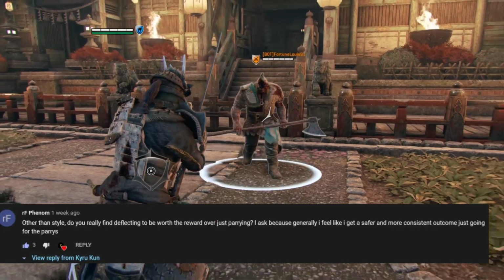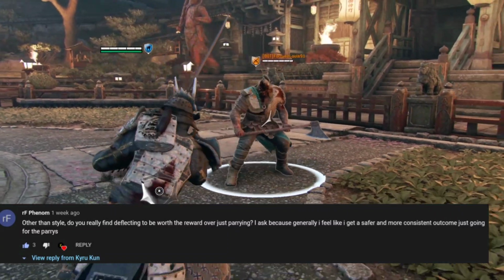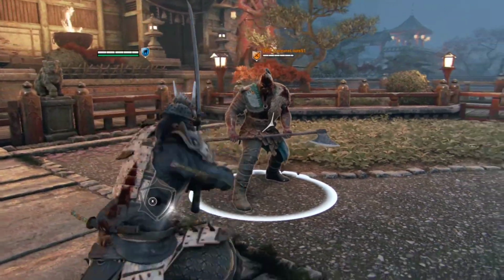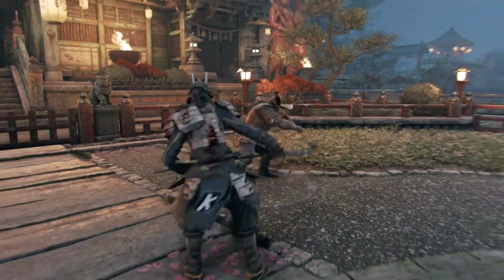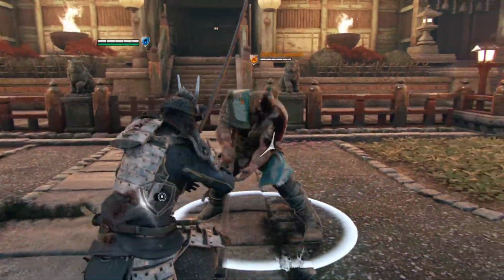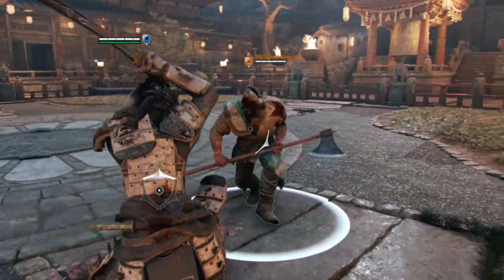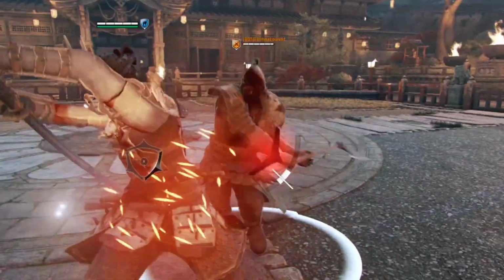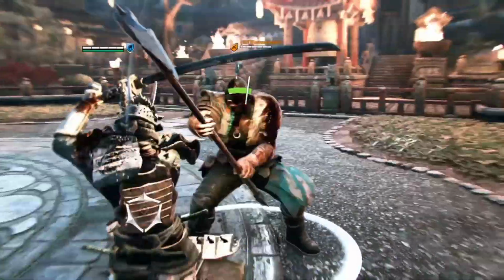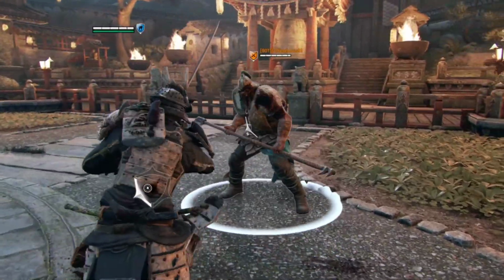So now we got RF Phantom, and he wants to know, other than style, what's the point of deflecting? Because he thinks parrying is just more consistent, which it is, because watch this. You get 50 damage off of that, but if I deflect his light, he can hyper on me and he can take out almost all my health. So watch this. Heavy. It didn't recover enough to block that, but if you just parry the light, just get an easy 35 damage. But sometimes it's just cool to stop people.